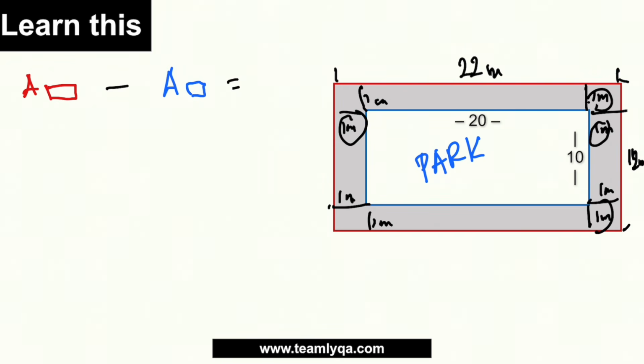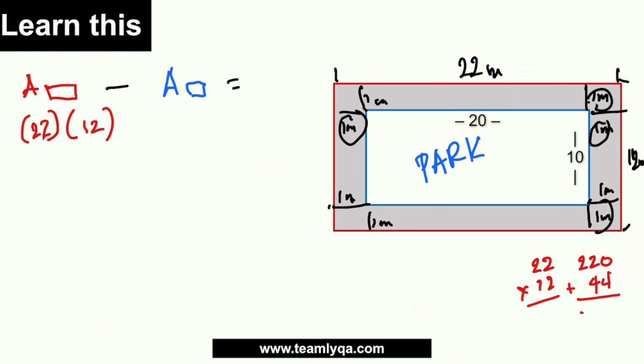So, kukunin ko muna yung area ng mas malaking rectangle. Yung mas malaking rectangle natin is length times width again. So, that would be 22 times 12. Okay? Kasi length times width. Ito yung mas malaking red na rectangle. Tapos, i-multiply ko yan. So, I can do yung manual na 22 times 12 na ganyan. Or, itinuro ko sa inyo in an older video yung multiply in seconds. If you haven't seen that, lilink ko na lang din sa taas. No? Ang ginagawa ko kasi dito is 22 times 10, so 220 plus dalawang 22 which is 44. So, the answer is 264.